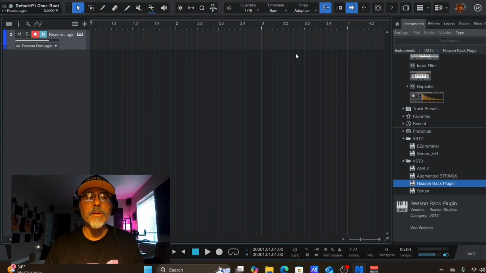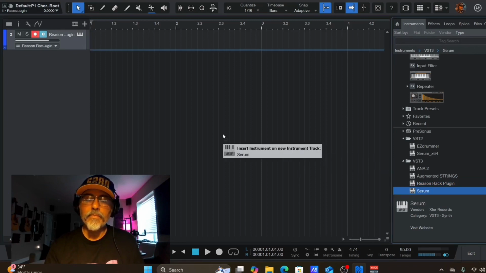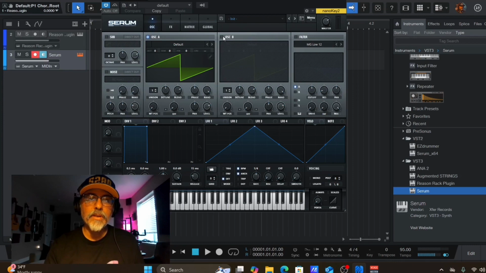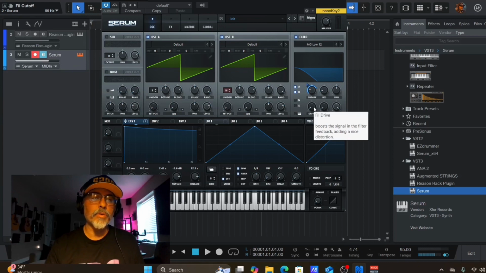Now, for the purposes of this tutorial, I want to show you how to utilize either an external VST instrument pushed through the Reason plugin to get those really rich chords generated, or maybe you're using an internal instrument that's included with Studio One. For this tutorial though, I'm going to drag in an instance of Serum. Again, another quite amazing instrument. This could warrant a million tutorials by itself, and I'm not going to really show you what I'm doing here, but suffice to say I'm making something that's going to sound decent to generate some chords with.